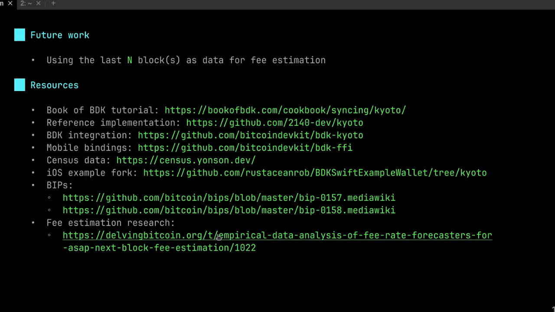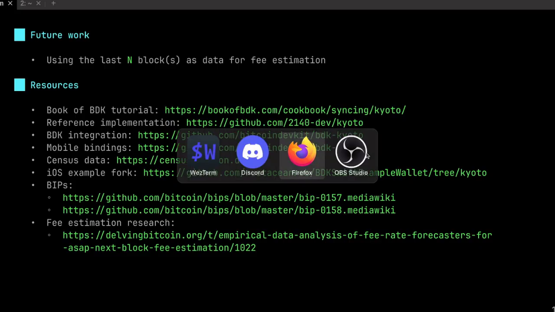There's some fee estimation research to basically justify using the last n blocks as a fee estimator. There's a Rust integration in BDK, and also the mobile bindings. And I should say also Python bindings, because of course there's the Bitcoin Safe project that uses the Python bindings that I hope will also be able to integrate. So yeah, that's pretty much it. I'll leave it up for questions now.